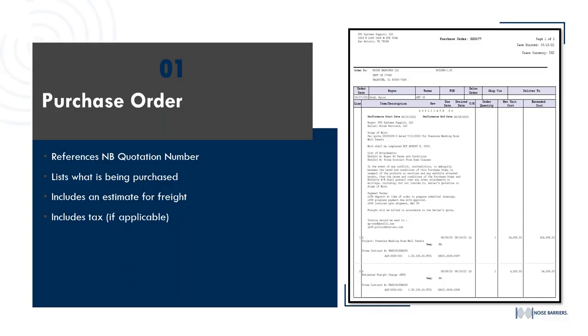Starting with a purchase order: ideally we would have the quote number listed somewhere on our purchase order. This helps us tie the purchase order through our system from accounting to engineering to the salesman, to make sure that all the correct documents and costs are allocated to the correct job and quote number. It's also very helpful when the PO has a list of what's being purchased — something like four by eight panels, 17 three by eight panels — so we're making sure we charge the cost correctly and enter everything into our system correctly.